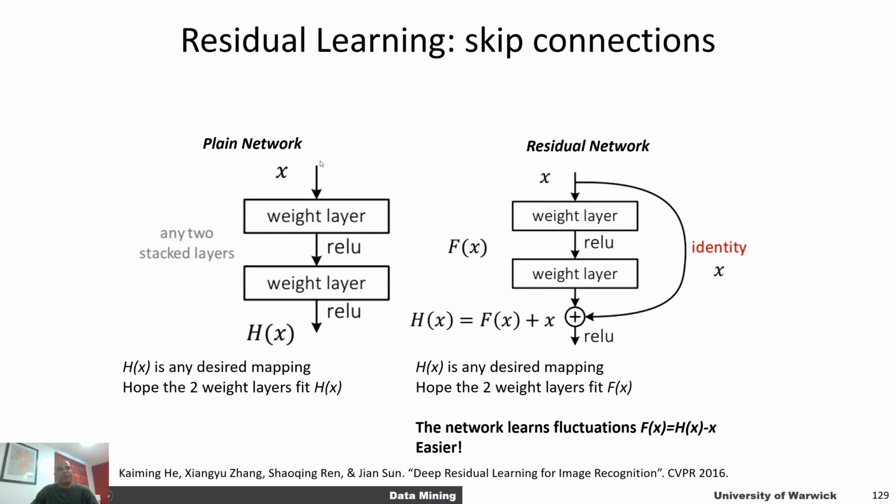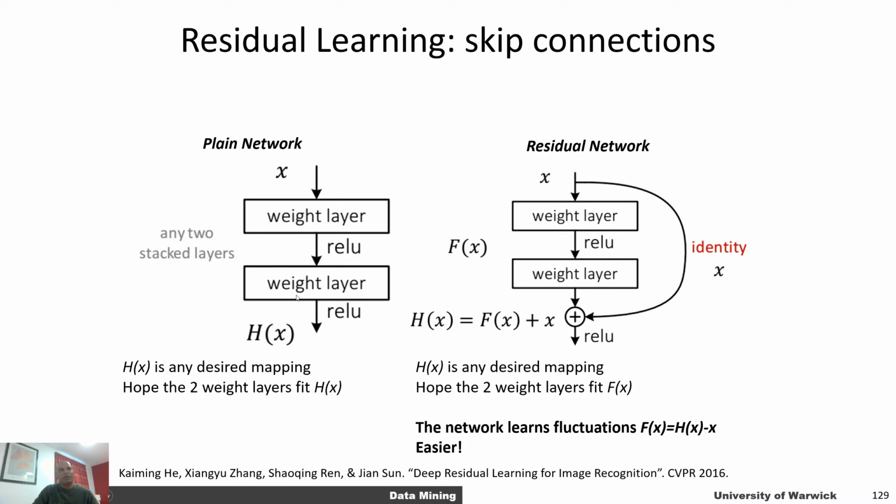So in a plain network, once you have a given input, it passes through a weight layer, an activation function acts on it, and that output is passed on to the next one, and then you have an output which is compared to a target, and then you can optimize over it. Okay, so h of x, let's say, is somewhere in that deep network that we are trying to create, but it's a plain network in that it's essentially a feed forward network with connections between different layers, like this one. So let's say we're trying to learn this representation that allows us to solve a given classification or another machine learning problem.